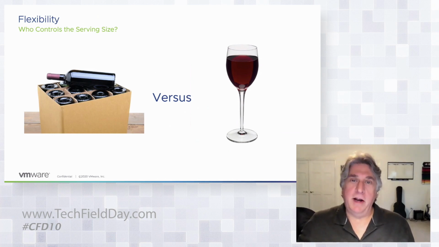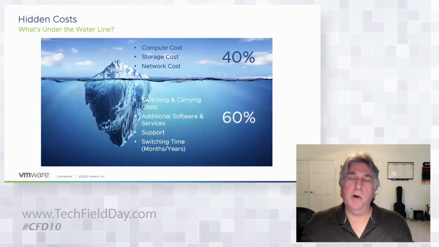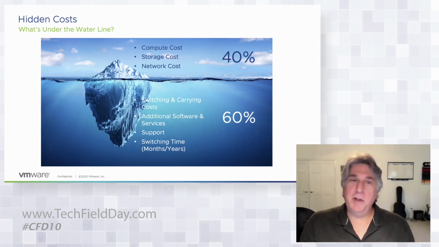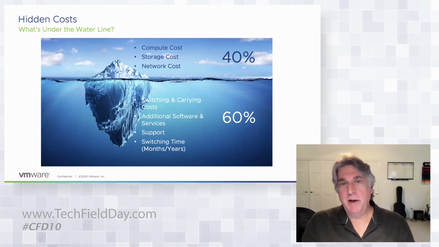The third thing, and I think one of the most important parts, is understanding what's under the waterline. When we look at public cloud native, some of the costs are easy to identify. They're very much upfront costs, things like the compute cost. We know what the storage cost will be. We know what the networking cost will be. So we have an idea of those. But from the analysis that we've done, and we've been doing these analyses for about 2 years within the economics group at VMware, we've identified a lot of other costs that customers either don't know about or don't really know how big they are.